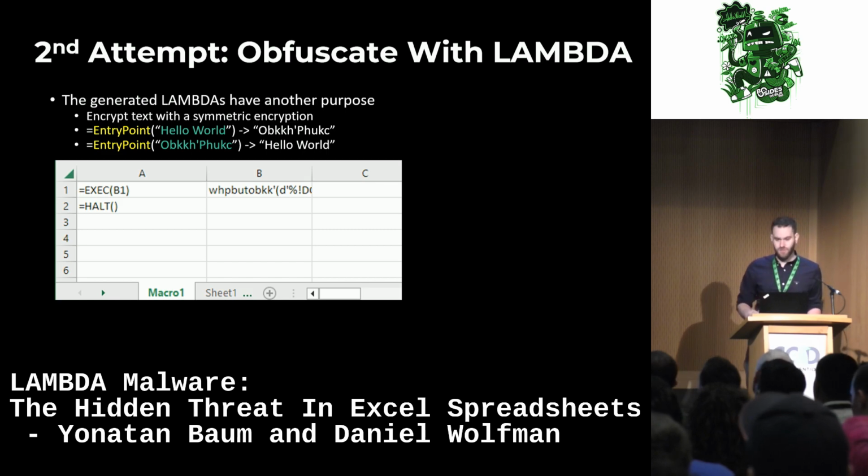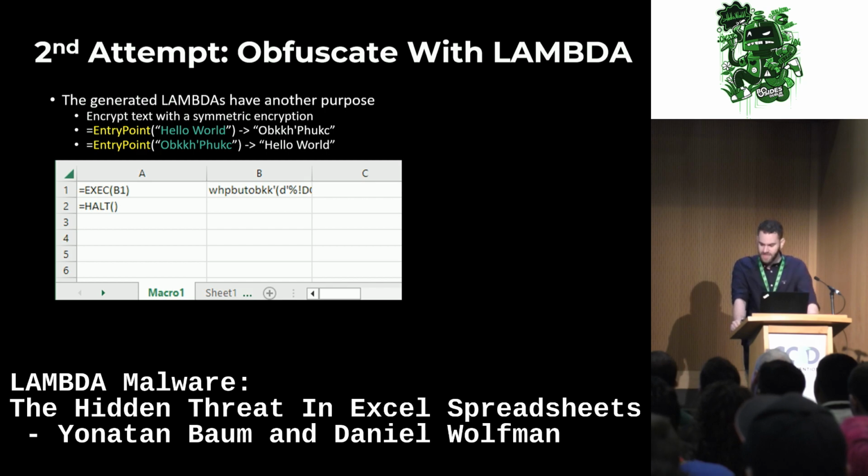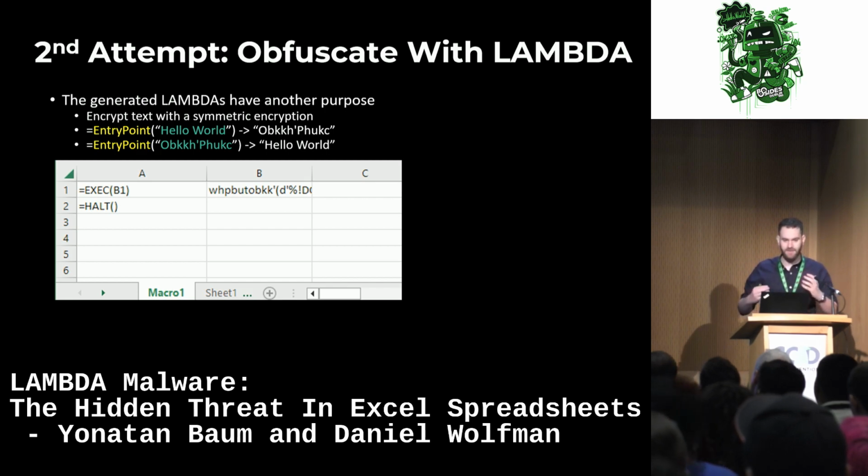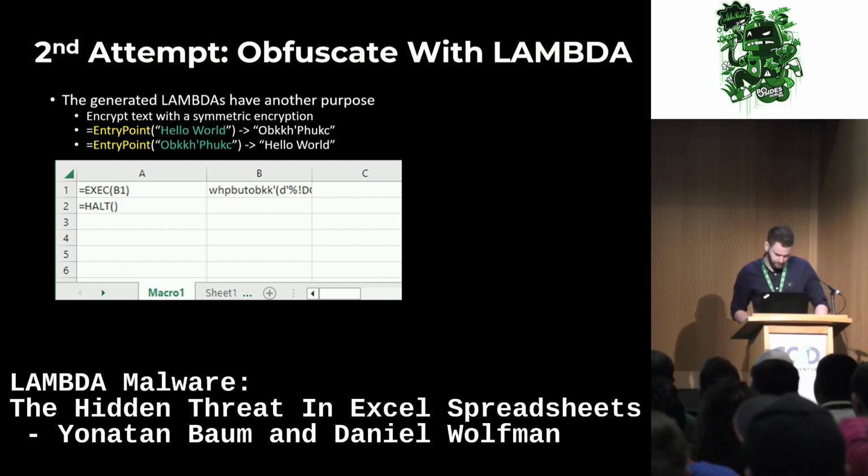Now, whenever an engine would examine the Excel file, the word PowerShell or any other possibly suspicious string is nowhere to be found. There is no way for an engine to know that the document has anything to do with PowerShell without evaluating and executing my generated lambdas for decrypting the payload. Then all that was left to do was add a call to start the first lambda in my chain I previously generated, such that when evaluating, start would evaluate to the decrypted payload, which would then be executed.